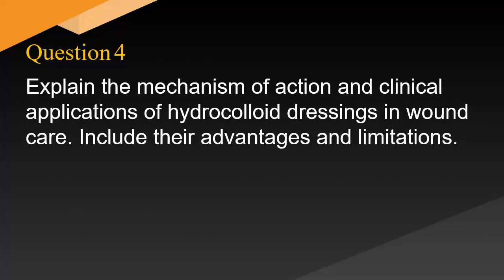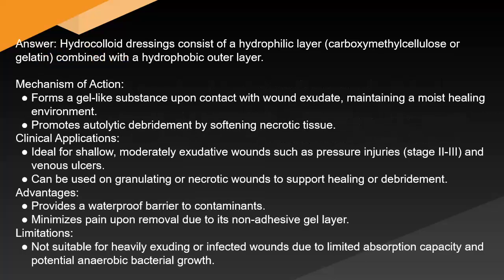Explain the mechanism of action and clinical applications of hydrocolloid dressings in wound care. Include their advantages and limitations. Answer: hydrocolloid dressings consist of a hydrophilic layer, carboxymethylcellulose or gelatin, combined with a hydrophobic outer layer. Mechanism of action: forms a gel-like substance upon contact with wound exudate, maintaining a moist healing environment. Promotes autolytic debridement by softening necrotic tissue.